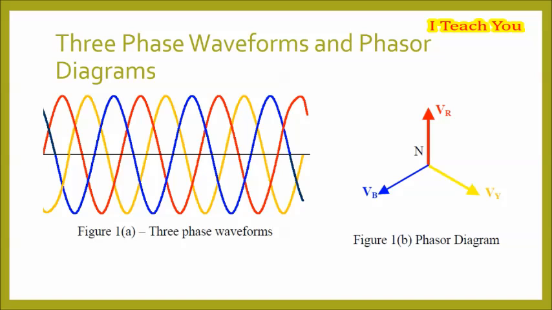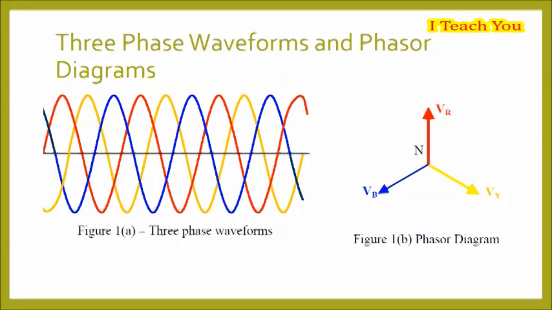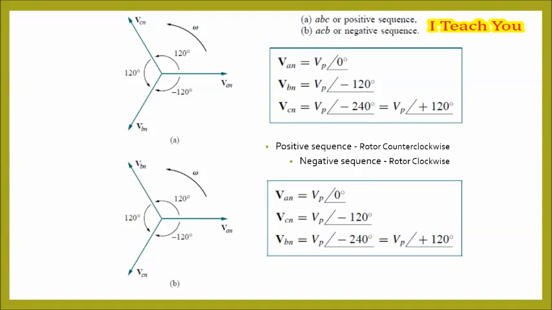If the R phase voltage is VR equals Vp angle 0, then the remaining phase voltages would be VY equals Vp angle plus 120 and VB equals Vp angle plus 240 degrees. The 120 degree phase difference of the three phases is a must for the proper working of the system. Otherwise, the system becomes damaged. However, the phase sequence is an important factor that should be considered, and counterclockwise rotation is referred to as the positive sequence, whereas clockwise is referred to as the negative. For your reference, please give your attention to the figures provided.